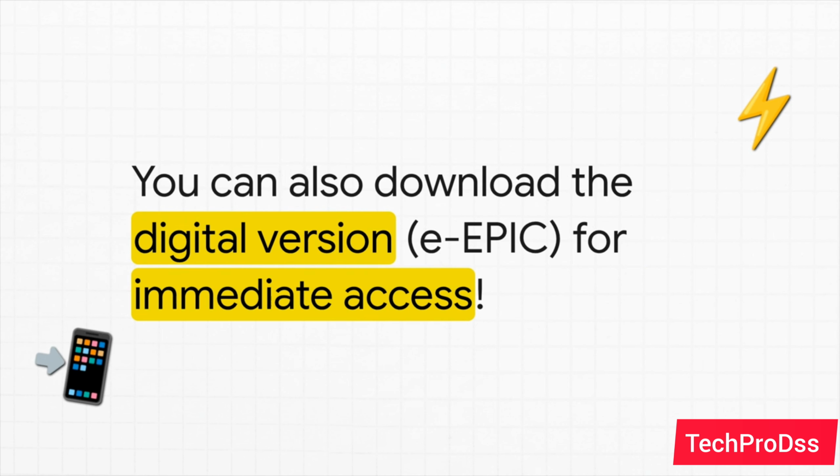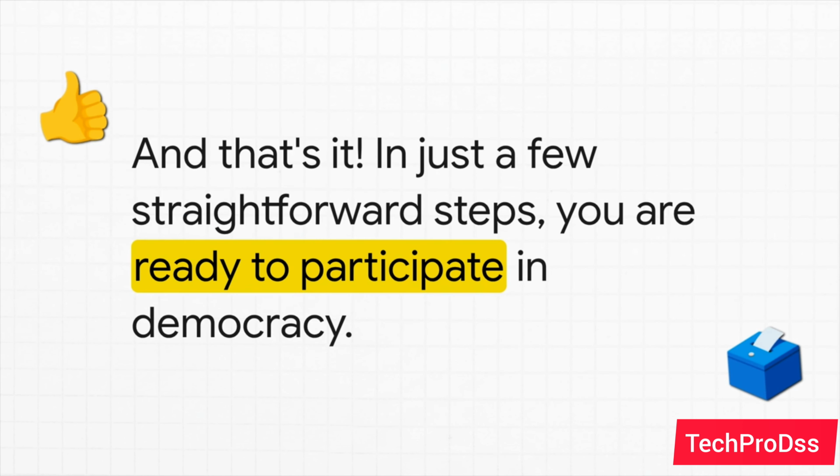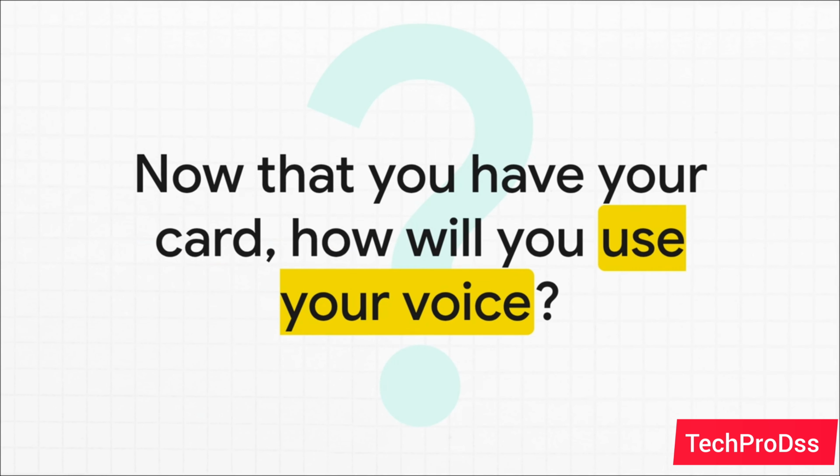And now we've made it to the final section, the moment we've all been waiting for. Once that BLO verification is all done and dusted, your application gets approved. It's time to get your card. After the BLO gives your application the green light, your brand new, physical voter ID card will be printed and sent directly to your registered address through the mail. Yep, it's that straightforward. But get this, you don't even have to wait for the mail to arrive to start using it. You can also download a totally secure official digital version called the eEpic. This gives you immediate access to your voter info right there on your phone. How cool is that?